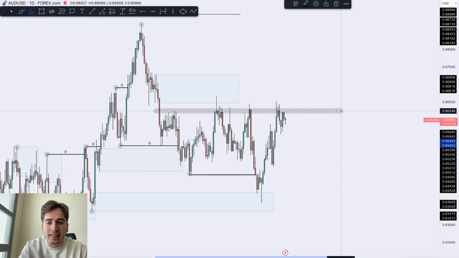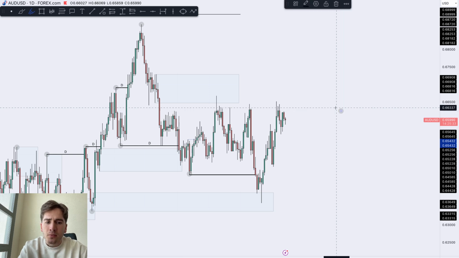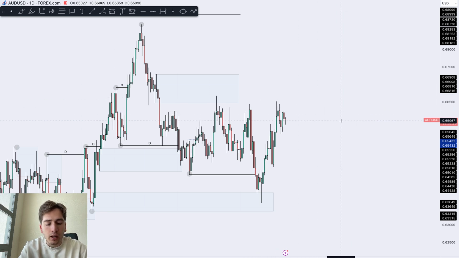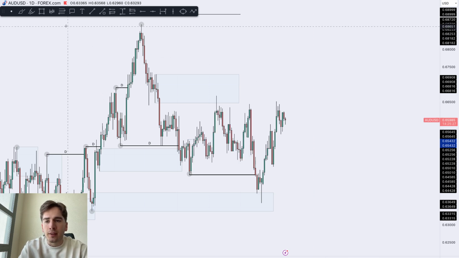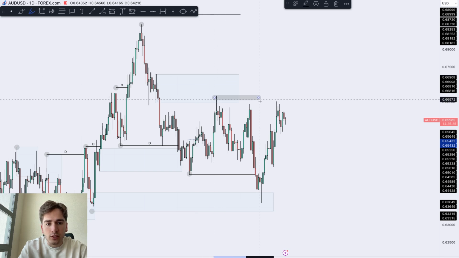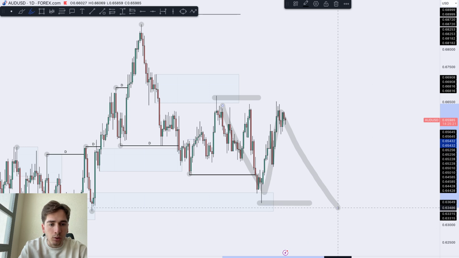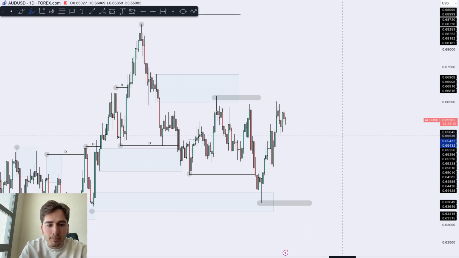We can very clearly see that this is your area of resistance. I mentioned this last week as well, we don't really trade support and resistance, but obviously if we look at structure itself, this is the swing high, this is the swing low, this is the bearish impulse down, this is a pullback, and now we're looking for a bearish impulse down once again.